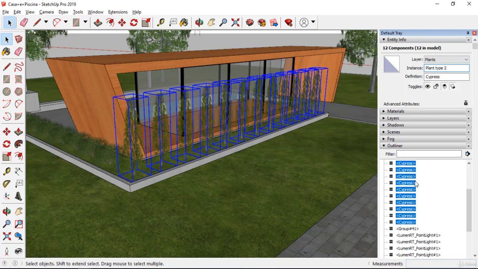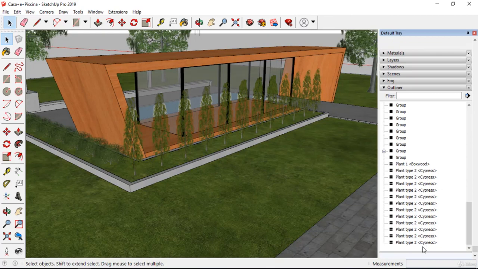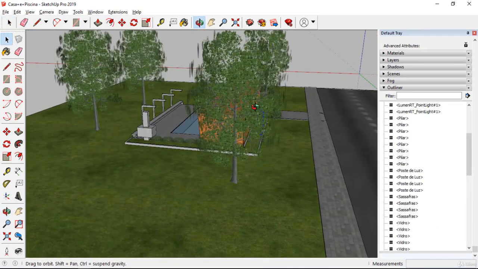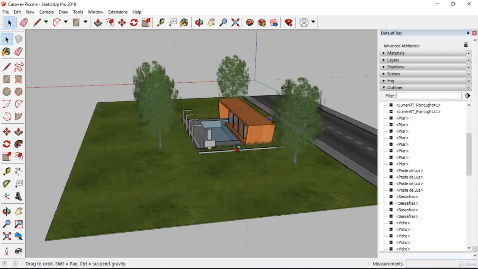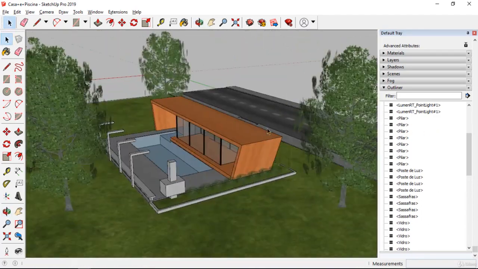Okay, and when I enter it, now it has changed its name to plant type 2, as you can see here.